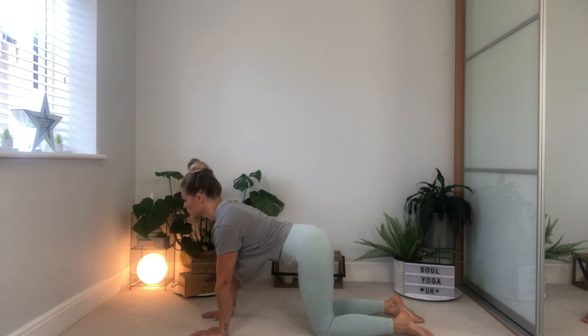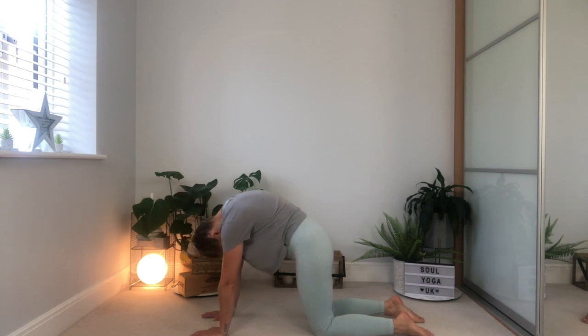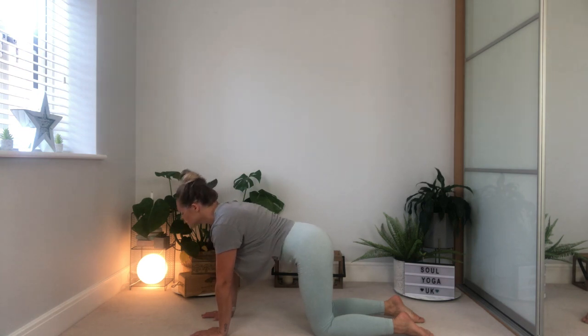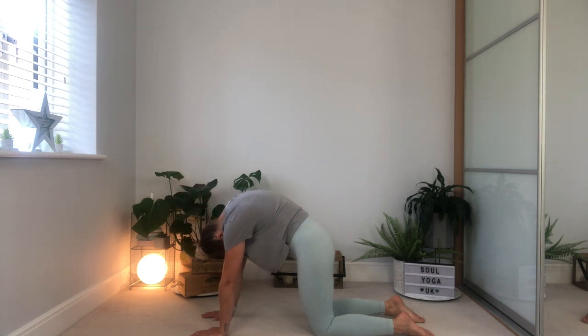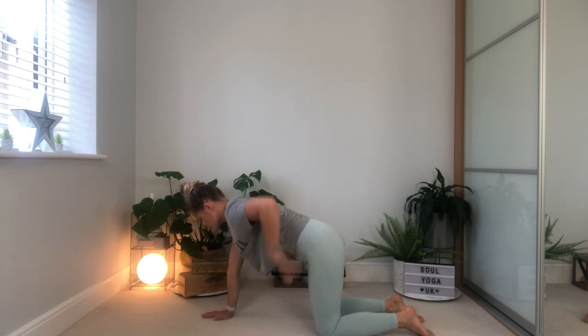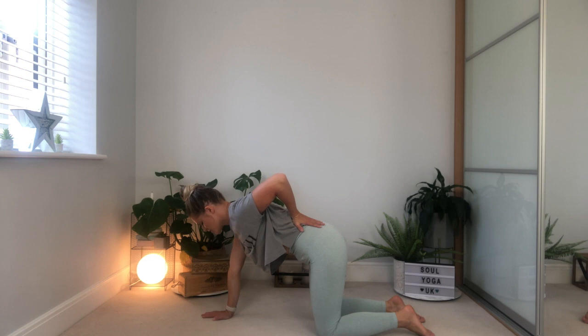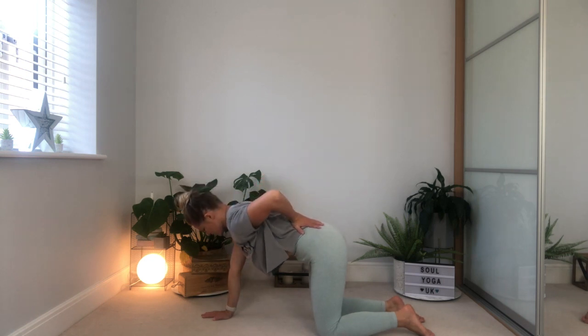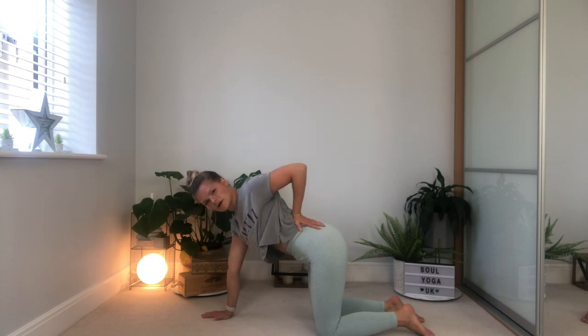Breathe in, coming forwards. Breathing out, rounding out. And one more to your own breath. From here, you're going to bring the left hand onto the small of the back, and we're going to just literally rotate the body towards the left and back down. I'm going to do 5 of these.